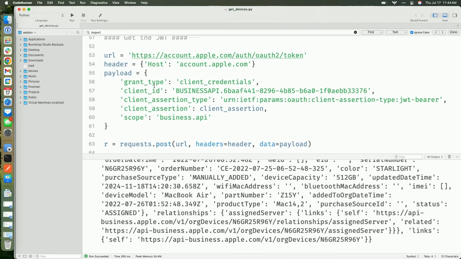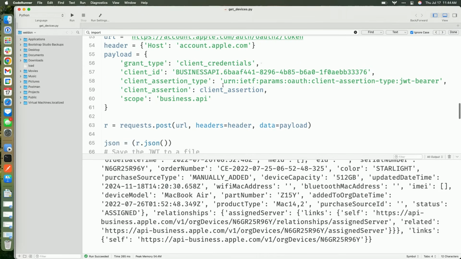That, hey, what we're sending for the JWT request matches what's in the signed assertion. So we've got our client ID again, some details about the specific client assertion type that Apple's expecting to see, and then we're sending the signed client assertion payload.